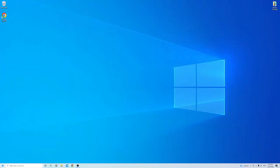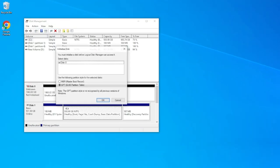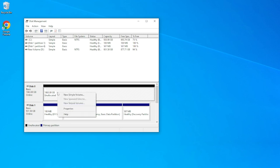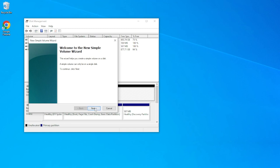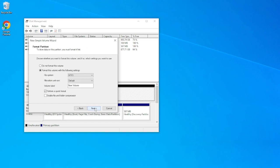Once you're in the OS, right-click on the start menu and go to Disk Management. Once you're there you'll be greeted with a message asking you to initialize your new drive. Make sure GPT is selected if you're using a new operating system like Windows 10 or 11, then hit OK. Then find your new drive, which will still be unallocated. Right-click on it and select New Simple Volume, then hit Next twice. If you'd like to give your new drive a different letter, now is the time, otherwise just hit Next. We now have to give the drive a quick format — make sure NTFS is selected and the allocated unit size is default.